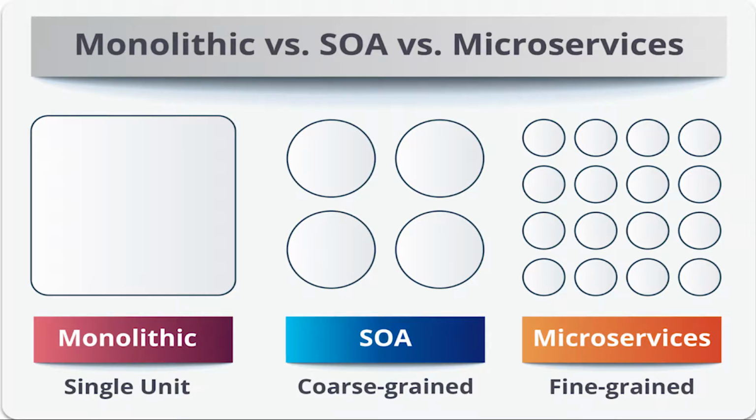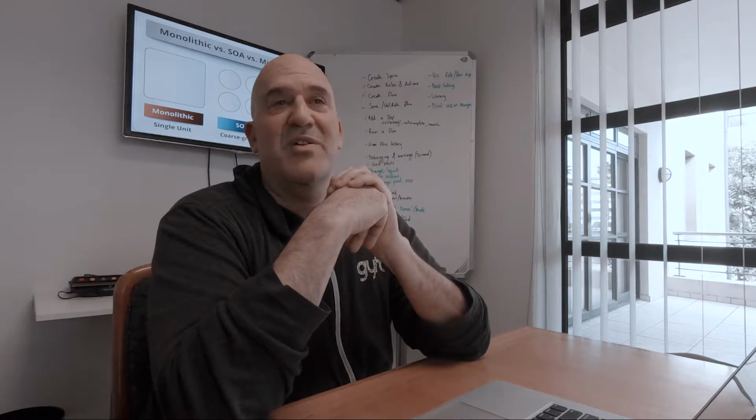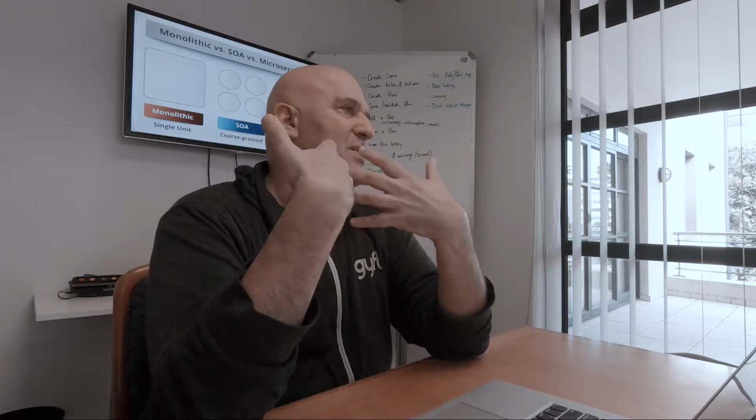So, in the journey towards microservices, we've gone from monolithic systems where you have a single unitary code base towards service-oriented thinking, service-oriented architecture, which kind of filled the gap. And so in this diagram, you can see that the trend is from a single code base to maybe slightly more chunky but separate services, and then ultimately microservices. There's no clear definition of what a microservice really is. People talk about it, they use them in some ways, but there's very different views on what they are.